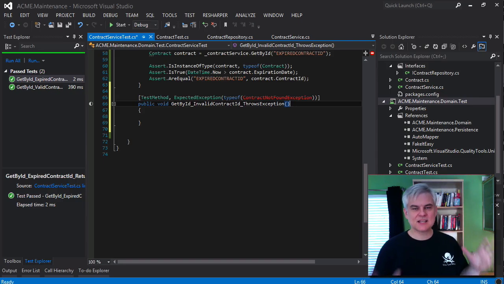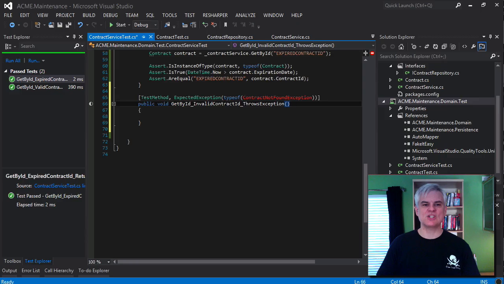I've added the suffix Exception to the end, just like I touted a moment ago. I've also given a clear name to the exception, so there's no doubt what went wrong, especially in the context of the fact that it's been called by the GetById, which is the method under test here, right?